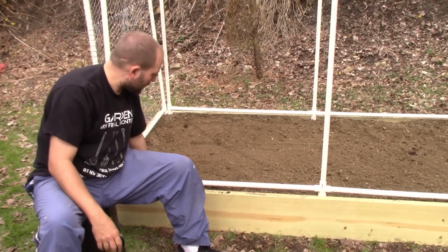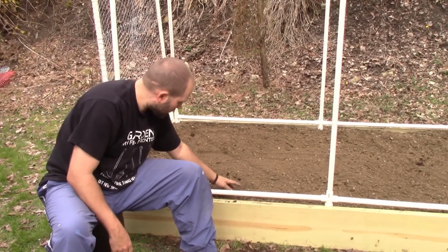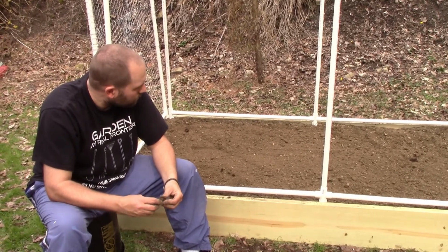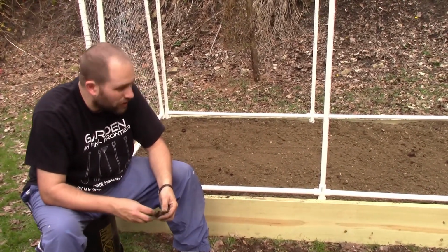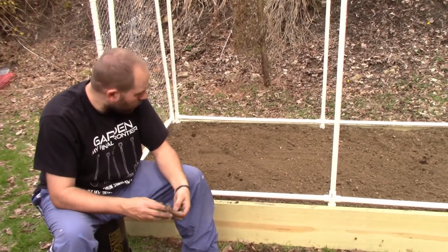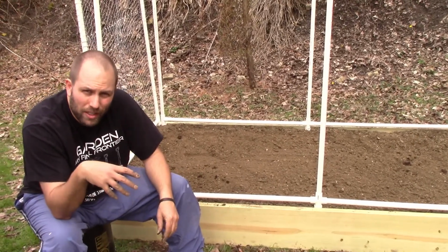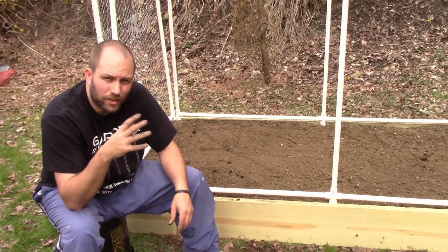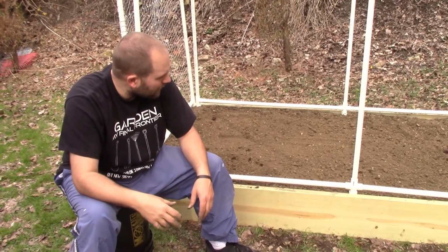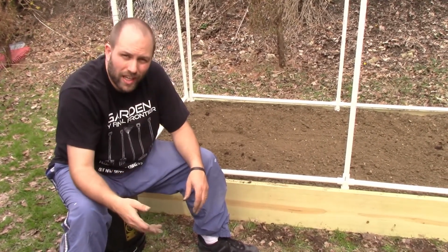I still have to get my hose out. As you can see just from sitting here, this is really starting to dry out, the topsoil and the mushroom manure mixing together. Just like you saw in my seedlings, I showed you that as I watered the seedlings, I had to add more dirt to the tomatoes and a few of the plants. You're going to have the same thing happen to this as it rains, and as I water it down over the next couple of days, and I'll keep mixing it up probably for 3 or 4 days.